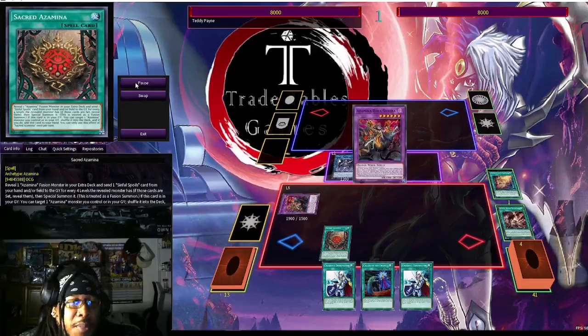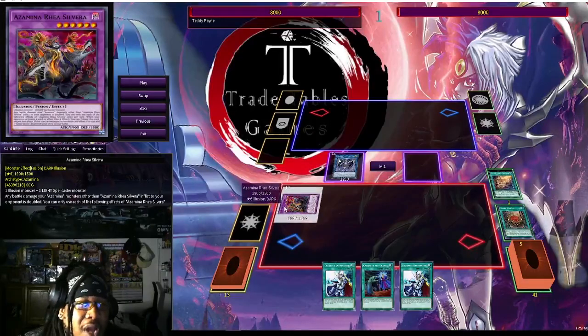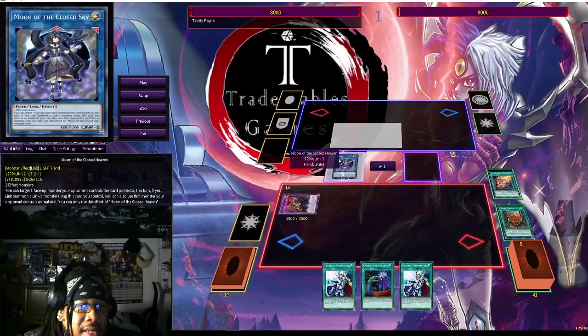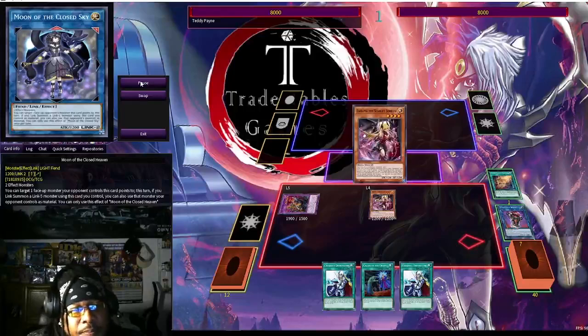All right, so here, boom. Now we have an Omni-Negate. In 4 summons, we have an Omni-Negate and a setup for Fiendsmith. So now, here we go. We just start playing Fiendsmith.